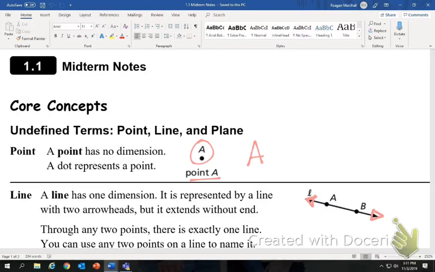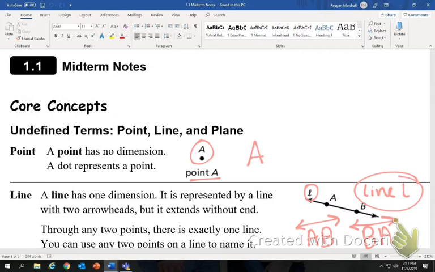And we could name this picture. You can name it a couple ways. You could say AB with arrows above. You could say BA with arrows above. Or you can use this lowercase letter and say line L. But those are the only three ways to name this line. Again, with either two points and the arrows above, or the word line and that lowercase letter.